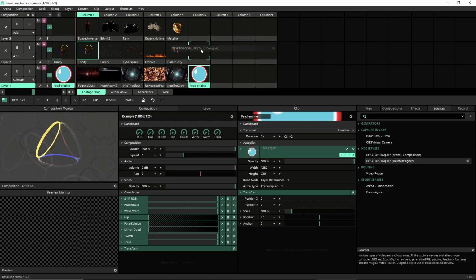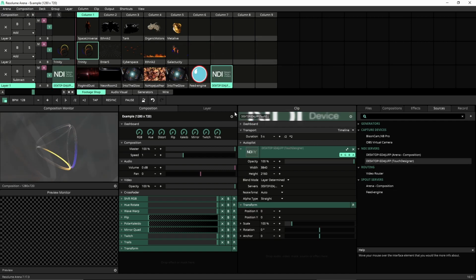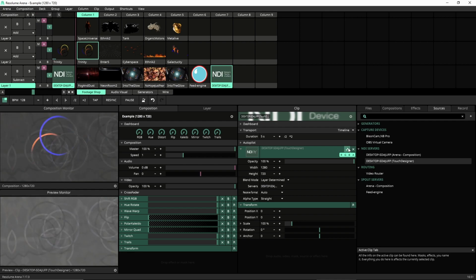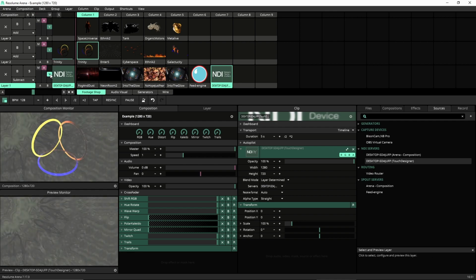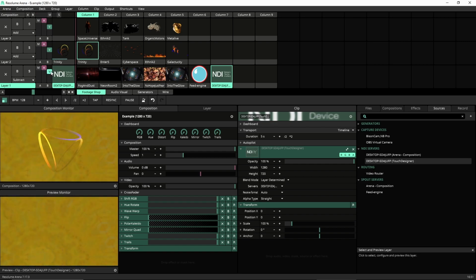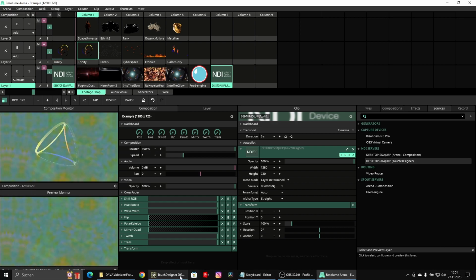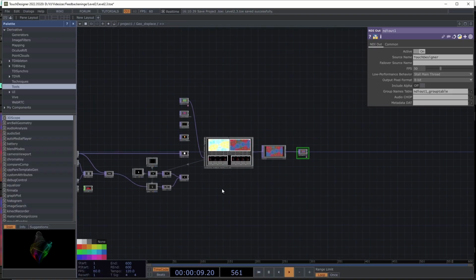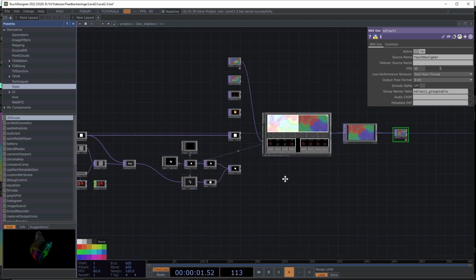There you see the server name from Touch Designer. Okay, alright, NDI is here. Depending on the network, it is of course a matter of using a gigabit network to get good results via NDI.